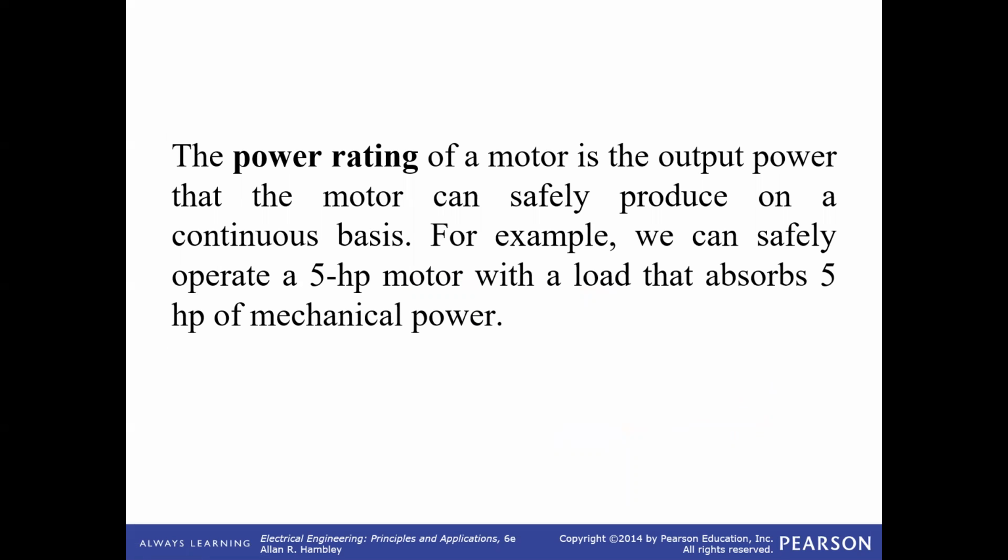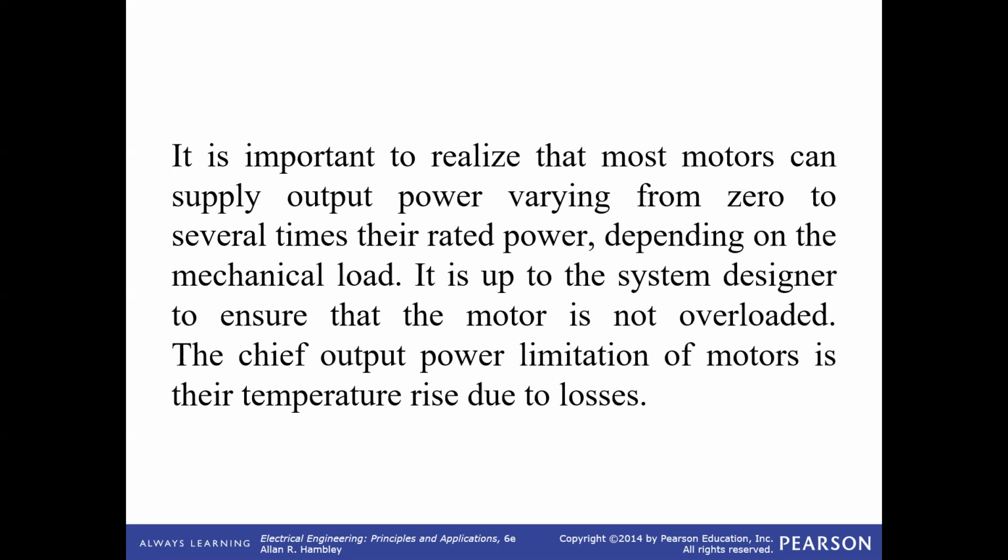So the power rating of a motor is the output power that the motor can safely produce on a continuous basis. For example, we can safely operate a 5 horsepower motor with a load that absorbs 5 horsepower of mechanical power. It is important to realize that most motors can supply output power varying from 0 to several times their rated power, depending on the mechanical load. Okay, so it is up to the system designer to ensure that the motor is not overloaded.